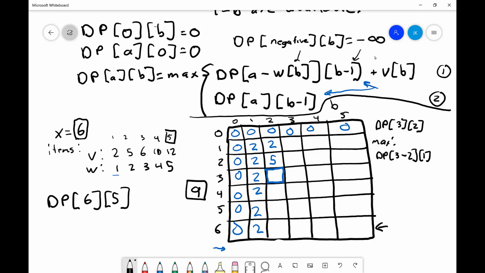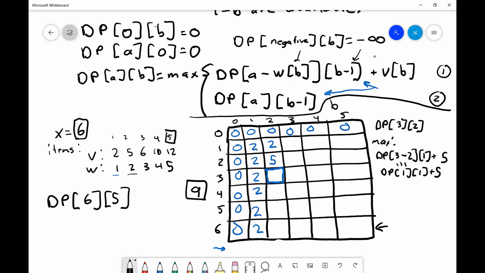So first of all, it was 3 minus 2, and then 1. And then plus the value of item number 2, which is 5.